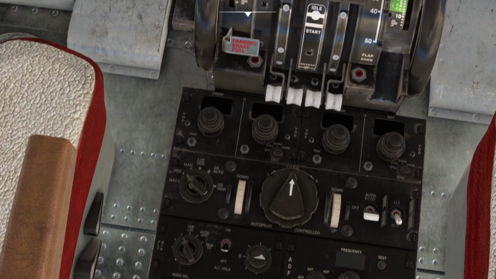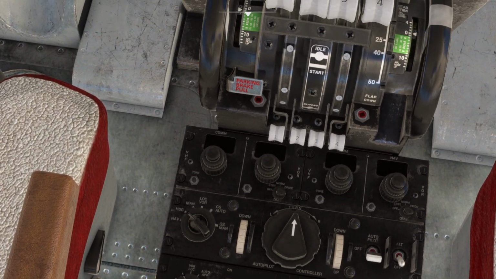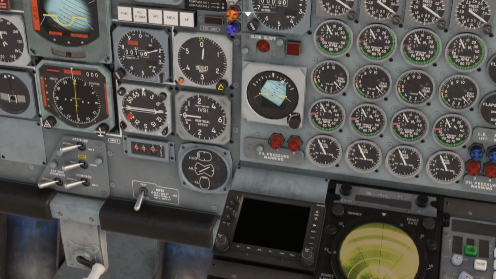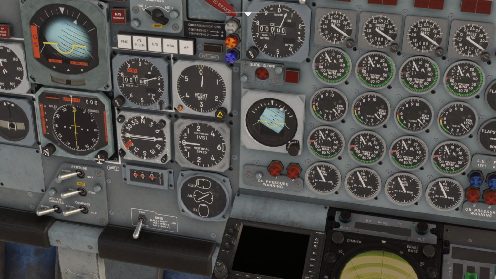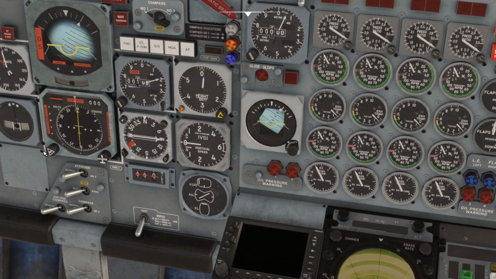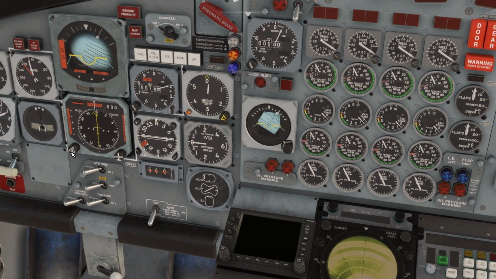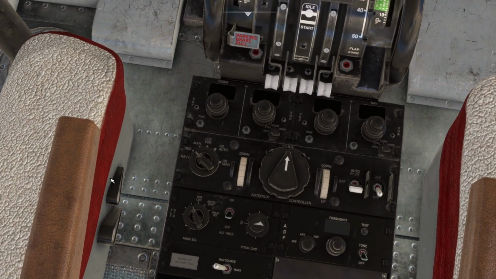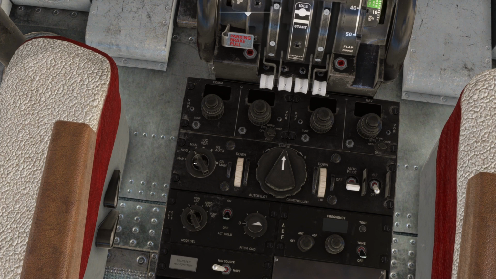So pre-selected heading, I mean. So you have to take care of that. And to select the heading, you use this knob over here, which moves this yellow bug, which you can see. So to follow the desired heading, you need to select the desired heading on this HSI and then select autopilot and flight director modes both to heading mode and engage the autopilot.